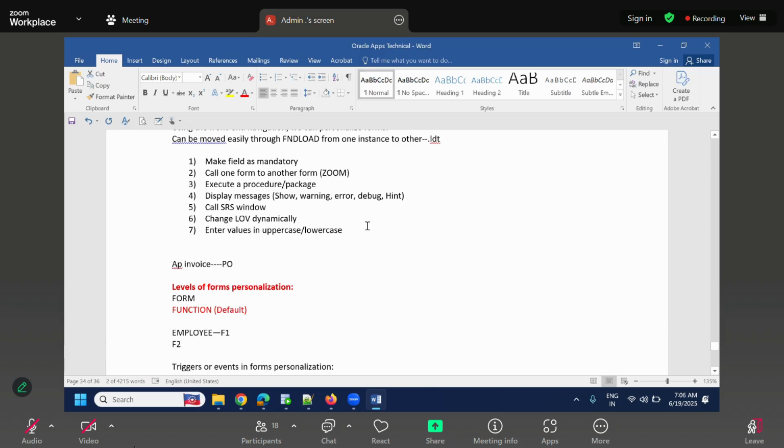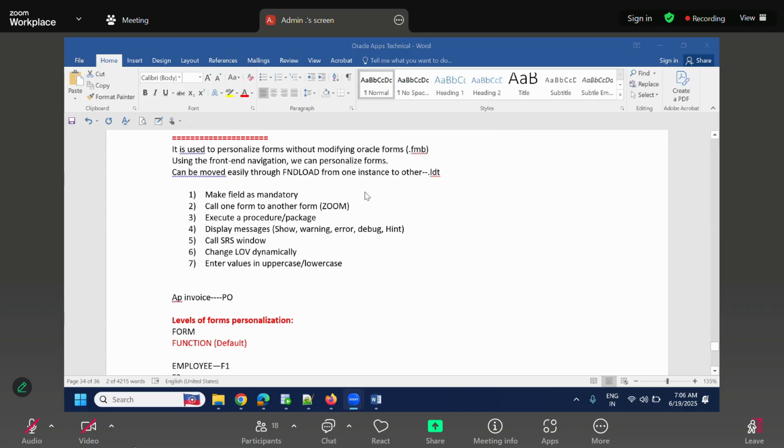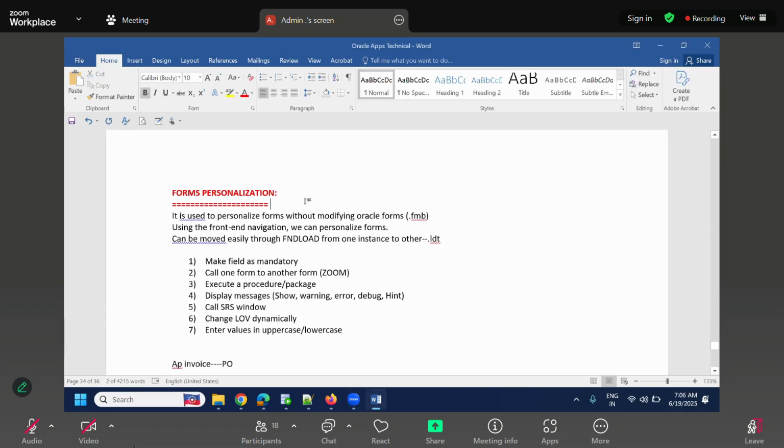And the navigation is we have to go to Help, Diagnostics, Custom Code, Personalize. With that navigation, we will go to the personalization form and there we will write a piece of code. Once you save the changes, we have to compile. We have to go to Tools and click on the compile button to validate our code. I think you guys completed the code also, so we are good with that.